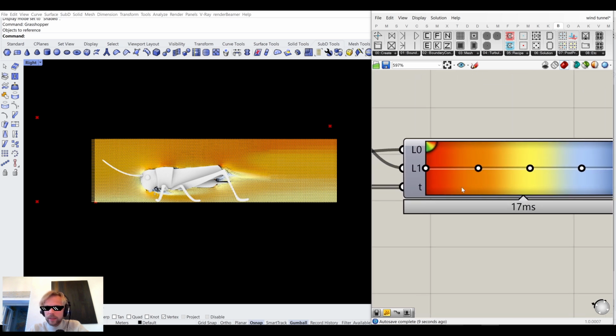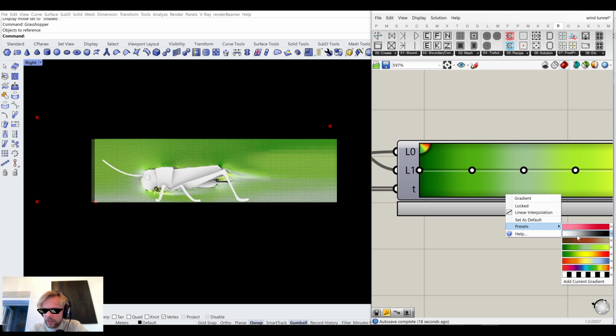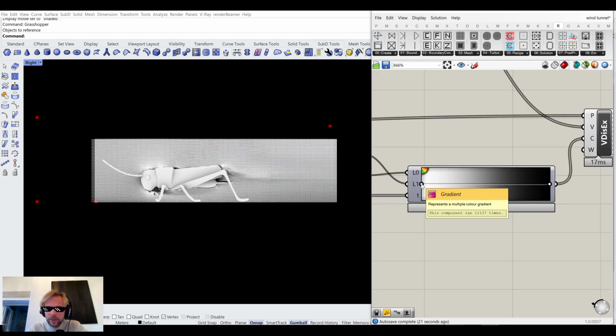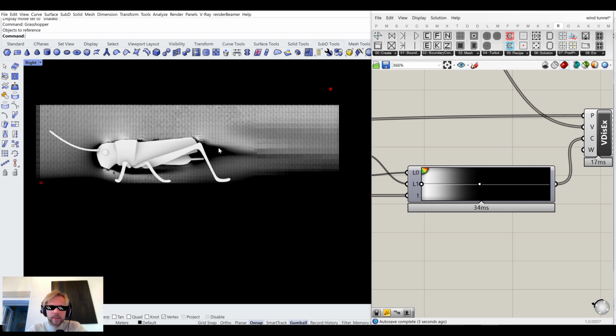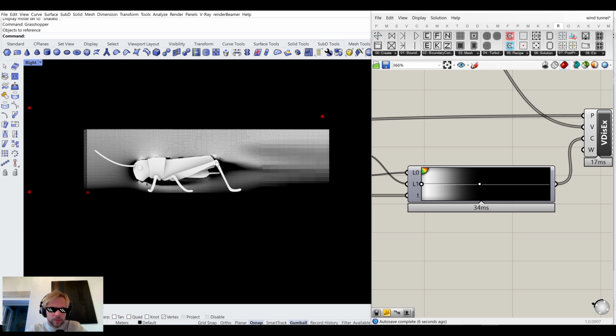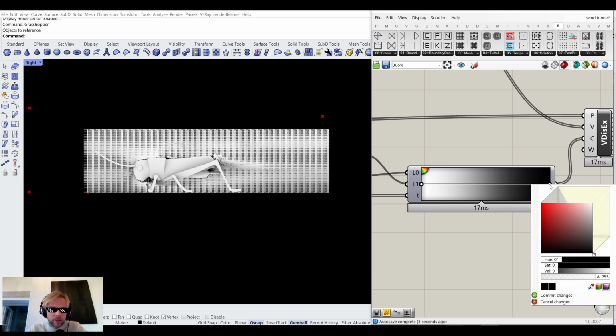Now, to make it a little nicer, let's change the preset. That's 4 colors, and I just need 2 colors. There we go. So the stronger the vector, the brighter it is. We can mess around and see what kind of drag we get, and we can color code it any way we want by right-clicking on the gradient circles, or whatever they're called, and changing them.